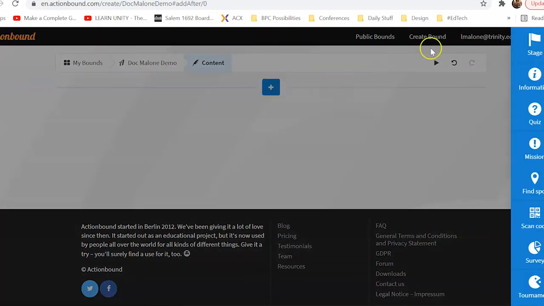So when you click this plus button, you've got different options that you can do. So the stage option is if this is a long scavenger hunt. So let's say, for example, you're teaching an art class and you want students to go to the McNay and the San Antonio Museum of Modern Art or something like that. You can break them into stages so that they know that this is going to be at one location versus another location. And then information is just a text, or it says media. You can put in video and pictures and stuff, but it's just basically a text box for you in case you need to give them extra instructions.